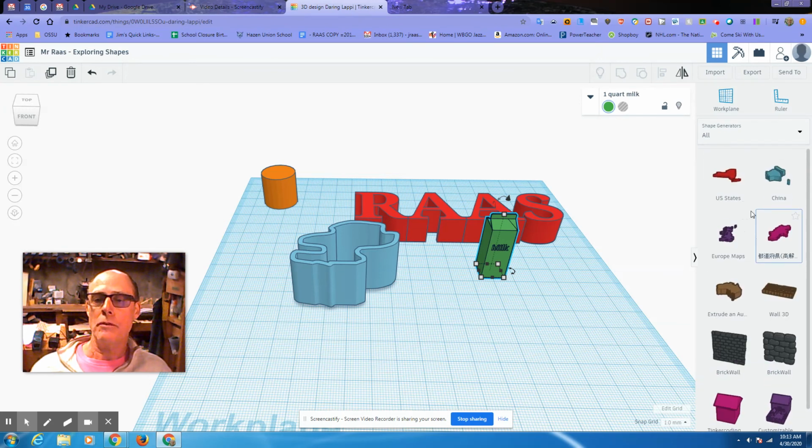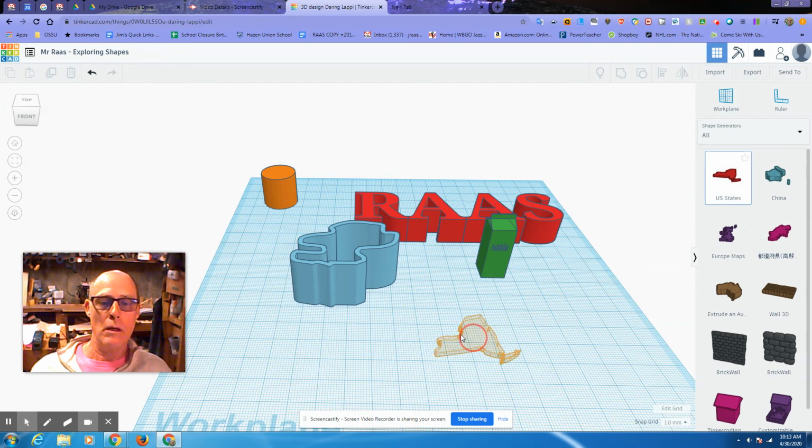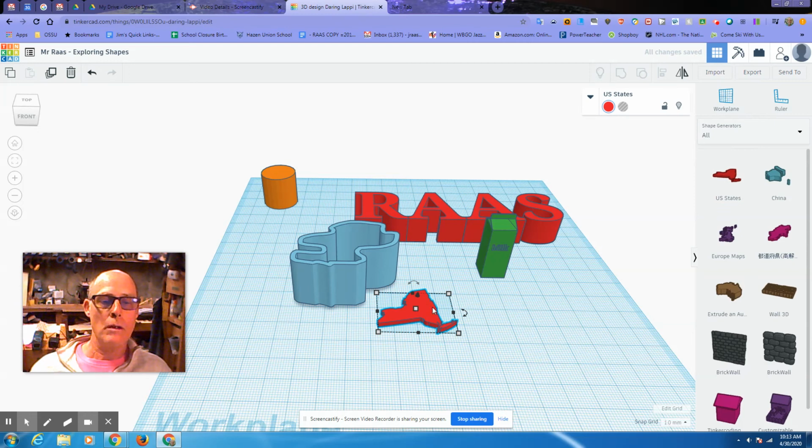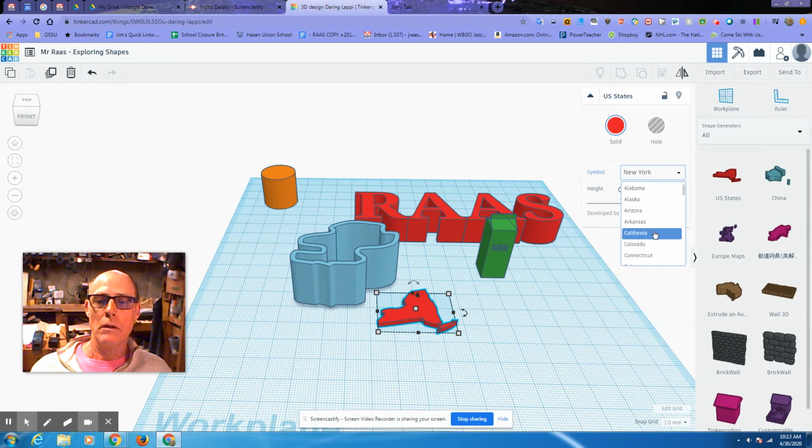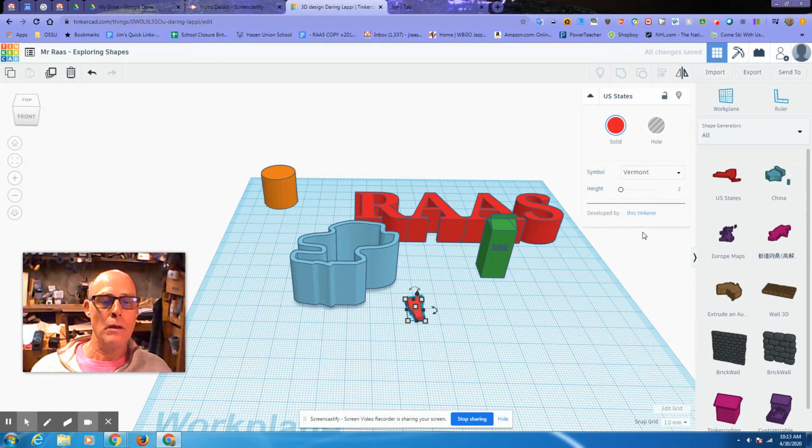And let's just say, for instance, I grab states. Right? I can take states. When I drop my state in there, and I open that up, you can see there's all 50 states in here. If I want to do something with Vermont, go down to my Vermont. Okay, there I am there.